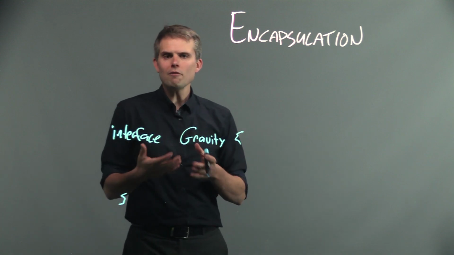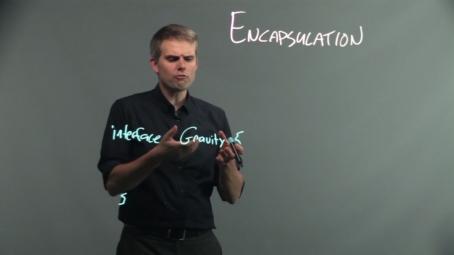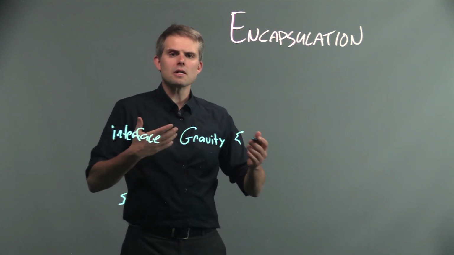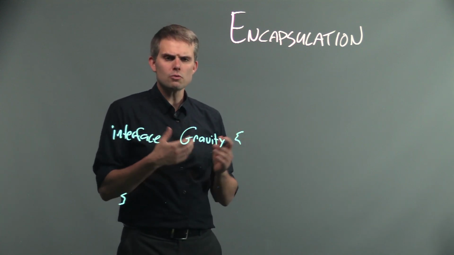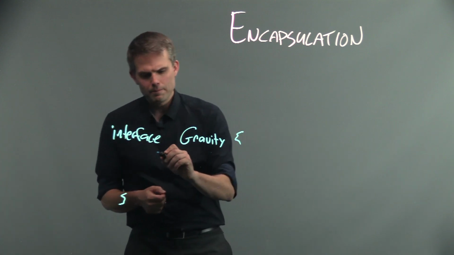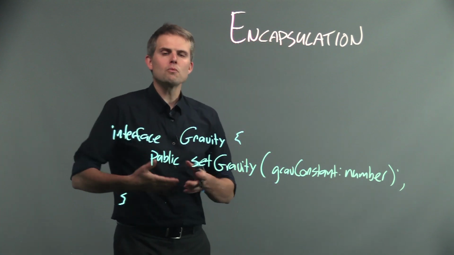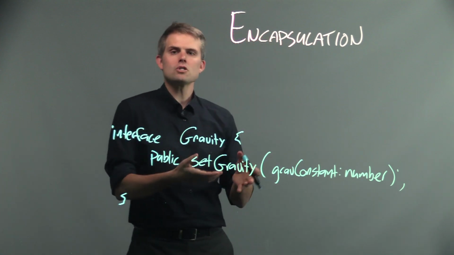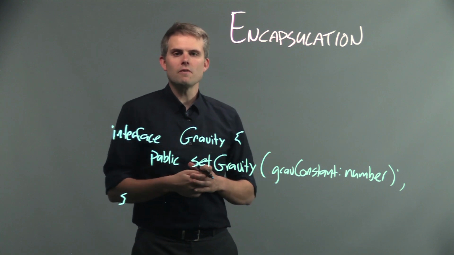Right, so one thing that a level would need to do is inform the gravity instance that would change from level to level. Right? So we need to be able to change the gravitational constant. So we'd have a method for that. Right, so this method would allow a level to set the gravitational constant for that specific level.